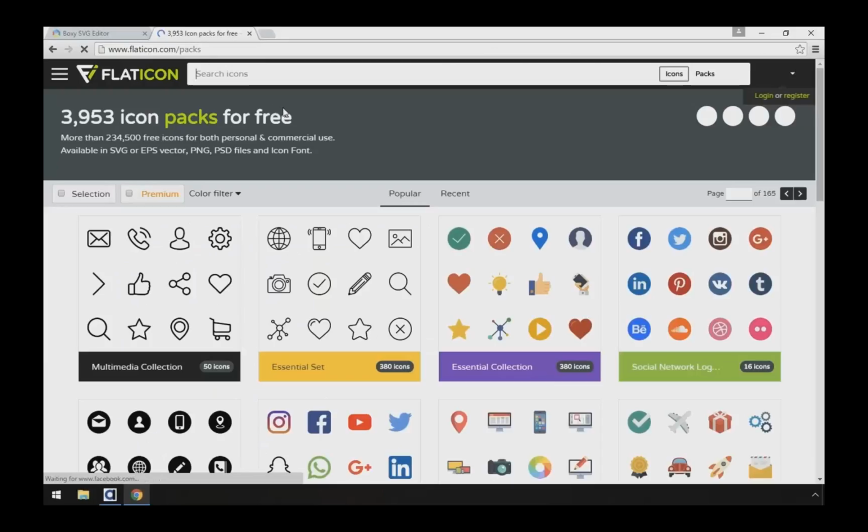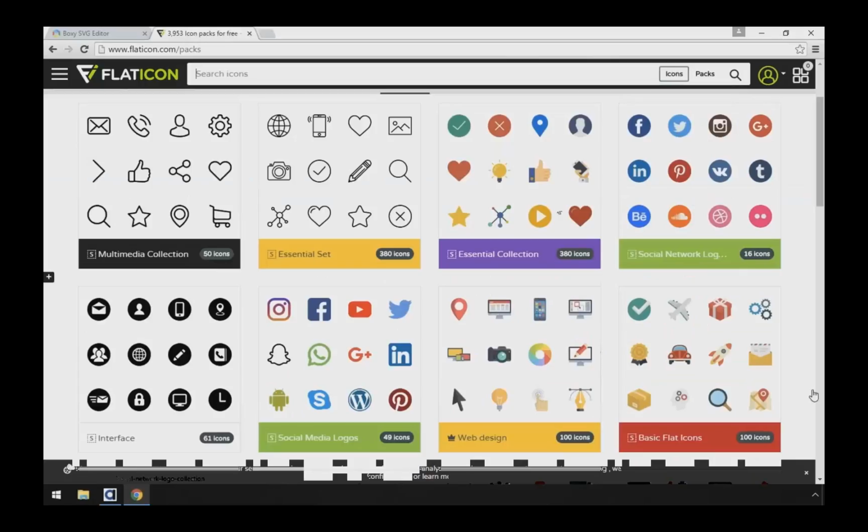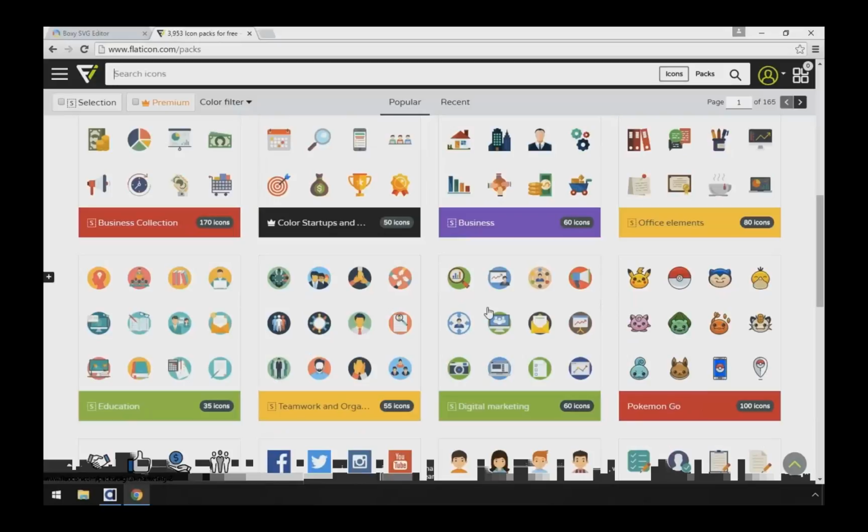The other is check out flaticon.com. I mean, this is staggering. If you're looking for an icon or an image, it's probably already on here, including brand images, and they have them by industry, so you can have them for social media. You can also do stuff that's pretty interesting for digital marketing. And these are all icons that you can use.